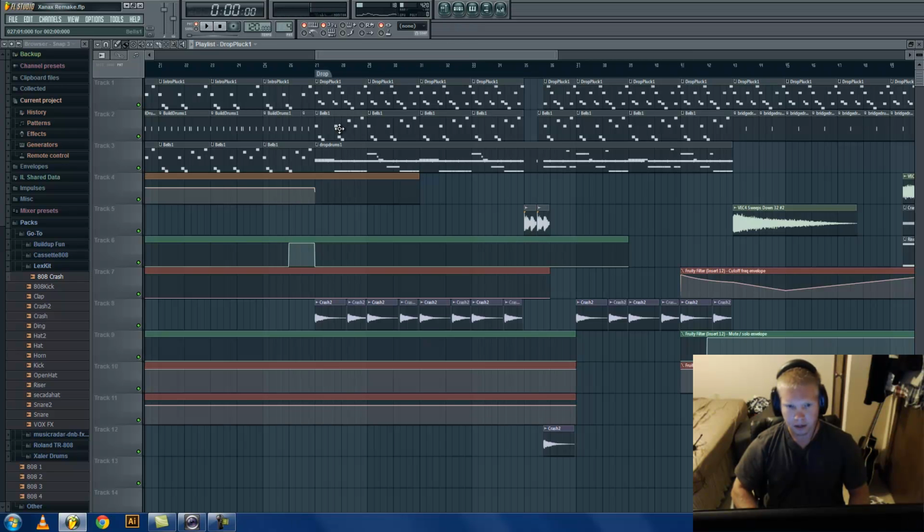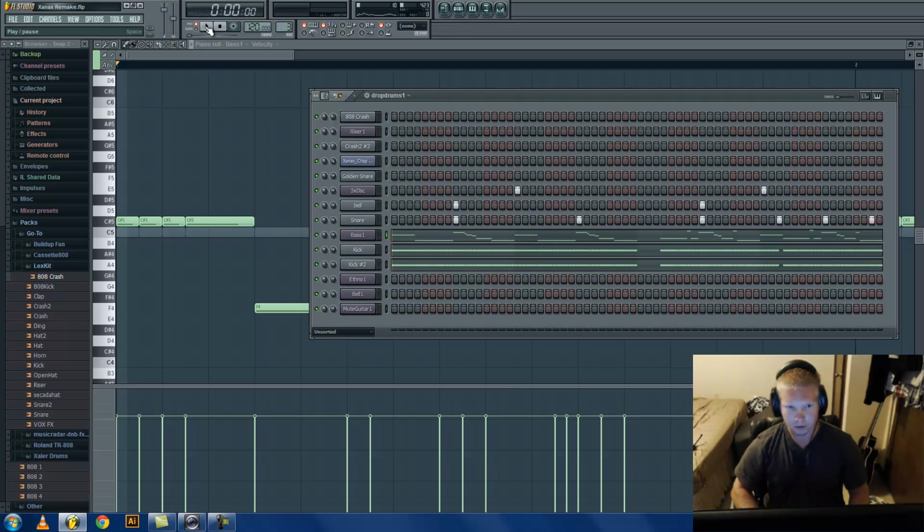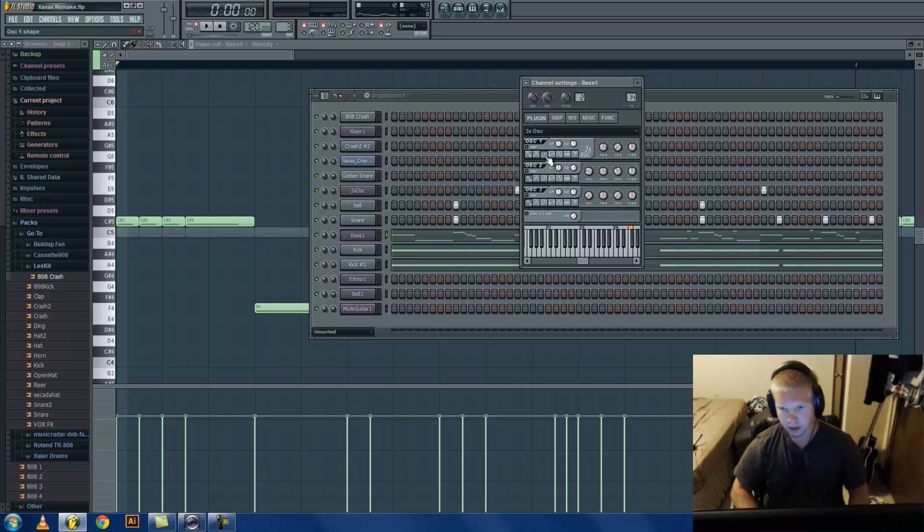So yeah, and I think the bells are playing the same exact pattern. Yeah, bells are playing the same pattern. For the bass, we have, like I said, the kicks, and then the bass is just a square wave. Right here, square wave, kind of low, and we have a sine wave, detuned a little bit, with the tune to -5. It's just to create kind of some width in the sound.